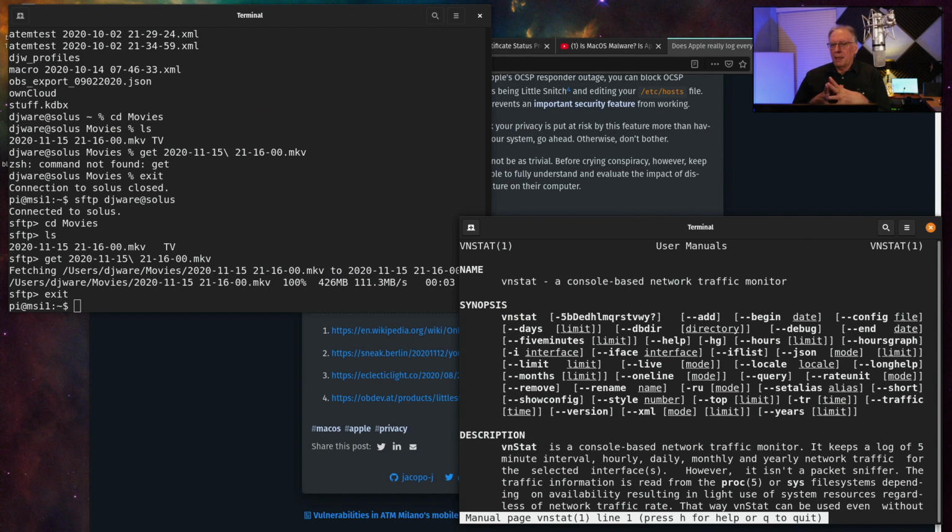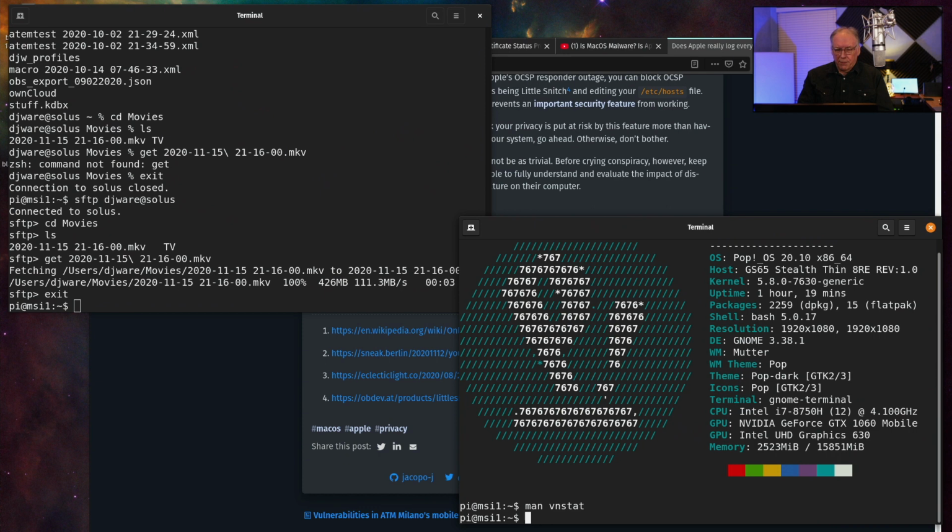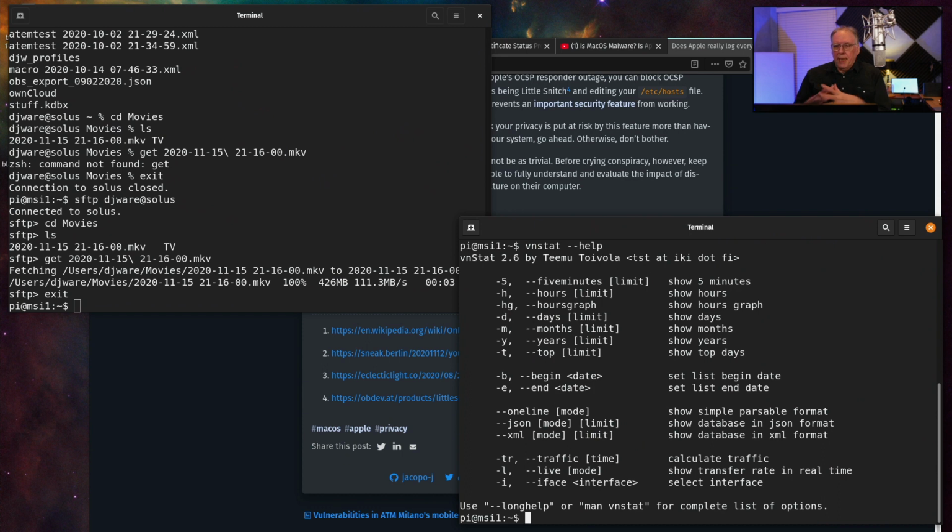There's a console-based traffic monitor, and then there's a back-end server. It does not collect data from the Ethernet or the wireless card directly. It uses the kernel to do that. So it's not going to collect data off your Ethernet card. It just asks, how many packets were sent and how large were they over the past period of minutes, and then it reports it back to you. So there are two parts to this. There's the front end part, and we can run a help on it. And then there's also, we'll come back to this.